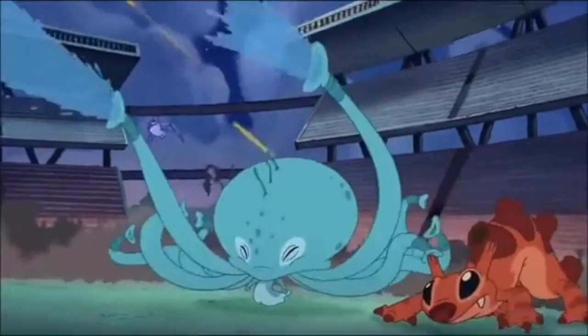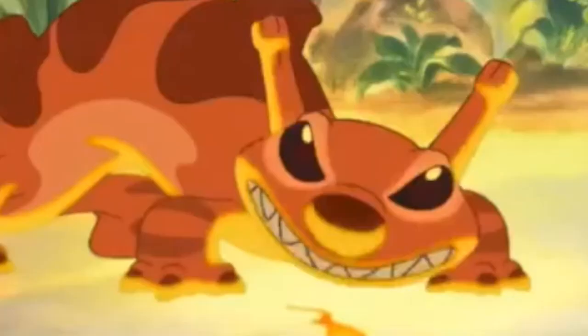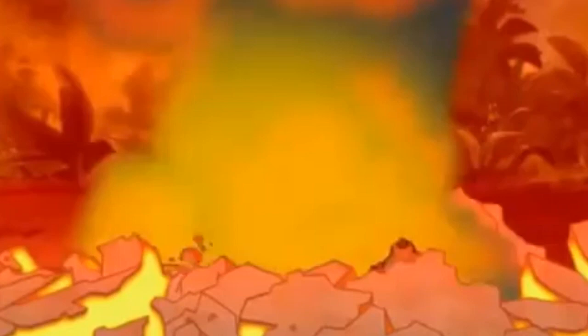Anyway, I'm really inclined to advance Yin into the next round. But what about Yang? I'm not sure that we have the technology capable of shooting balls of magma at the moment. I guess they aren't as useful as water jets. But then how do we go about calculating how dangerous Yang's balls of magma are in real life? What is magma anyway? Magma is a little different than lava in the sense that they're both semi-molten rock, but magma is found under the surface of the Earth crust, and lava has actually broken through.